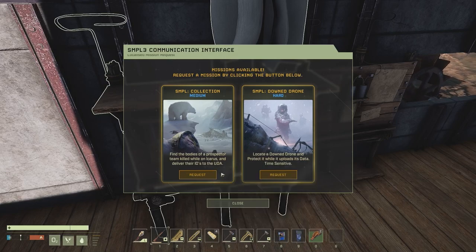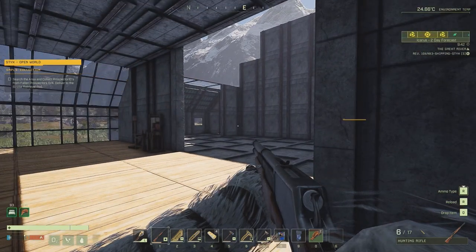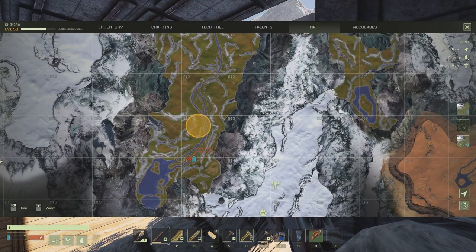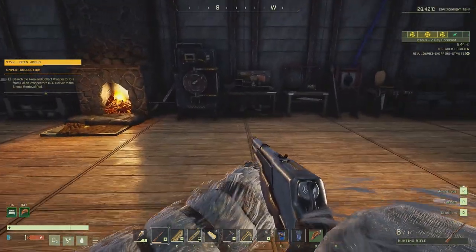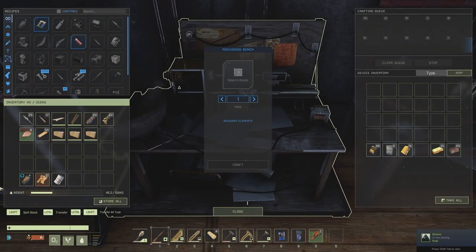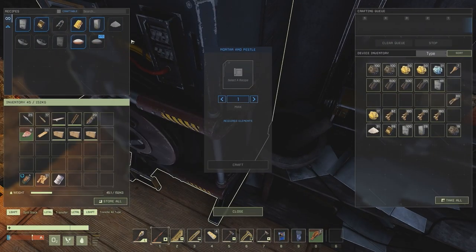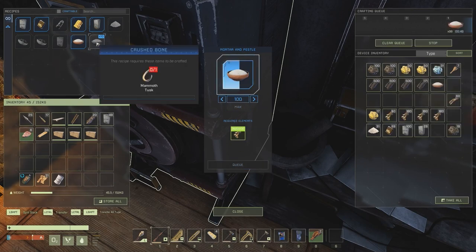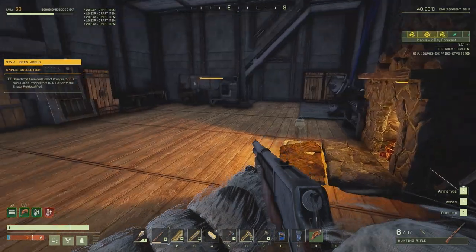Find the bodies of a prospector team killed while on Icarus and deliver their IDs to the UDA. Oh, we don't have to go to the snow biome, so that is awesome. Alright, I'm not going to worry about that mission right now. We can do it later. I know we're actually going to need some of these. Which we don't have the stuff. Craft it up. There.